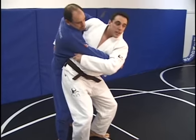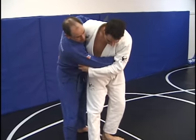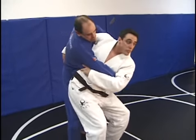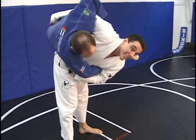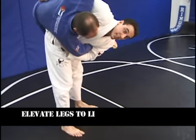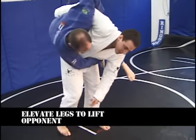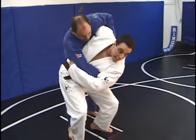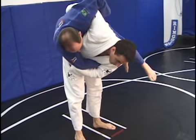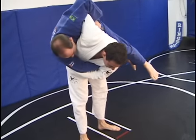My posture's straight. I don't want to be leaning forward or in a weird position. You should look in the direction you're about to throw your opponent. You're going to use your legs to lift your opponent. It's very easy. It's not very heavy here. He's on my back. Legs to lift. Once I have him in the air, obviously I'm not going to hold him here for long. I'm just simply going to twist my body until he falls.